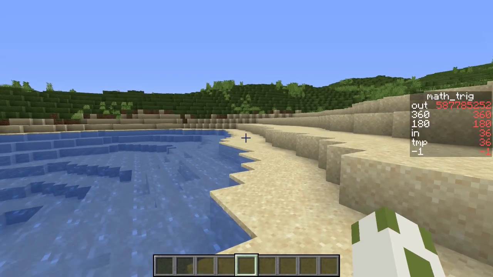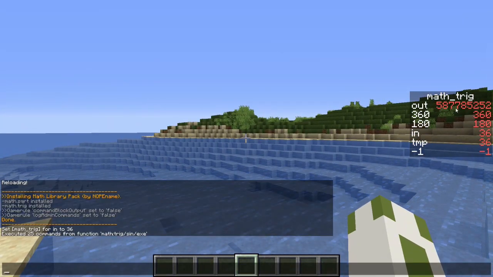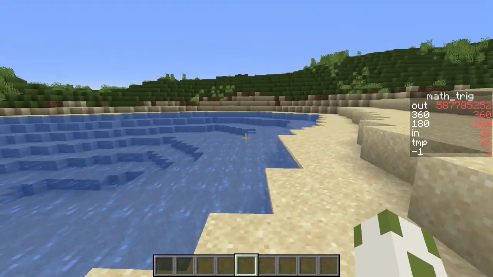The only thing you need to know is that this is as accurate as it can get, and it's as fast as it can get. You probably can't make it run faster or be more precise. Maybe you can make it more precise, but then you can't use scoreboards.